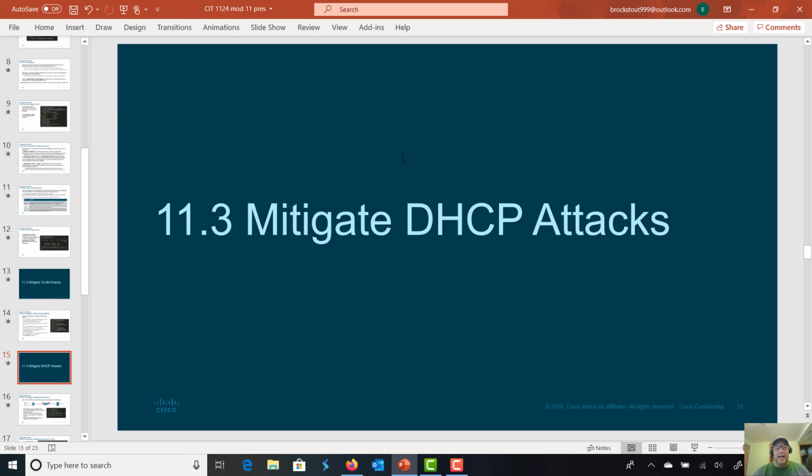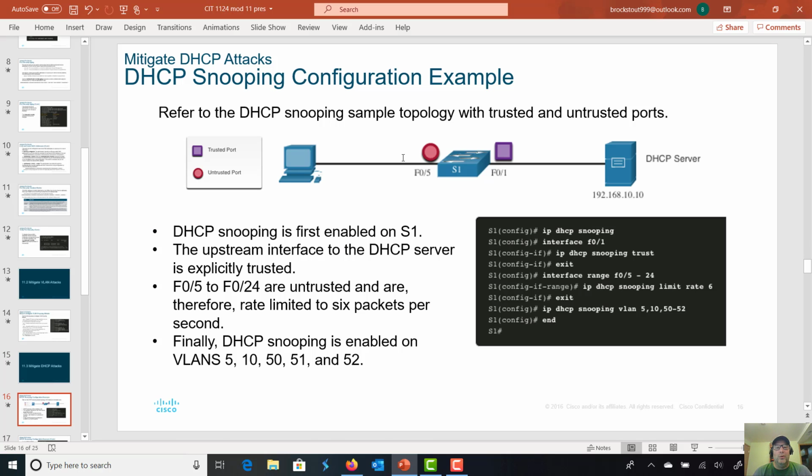All right, good. Next attack we're going to talk about is mitigating DHCP attacks. This is some new information for the CCNA. This is not in the older version. And one of the things that you can do with your routers and switches is you can check for rogue DHCP servers that may be out on your network. They had a few slides in the PowerPoint. If you go back and look at the whole thing, there's about 3-4 slides. I think this one kind of just rolls it all down into a nutshell.